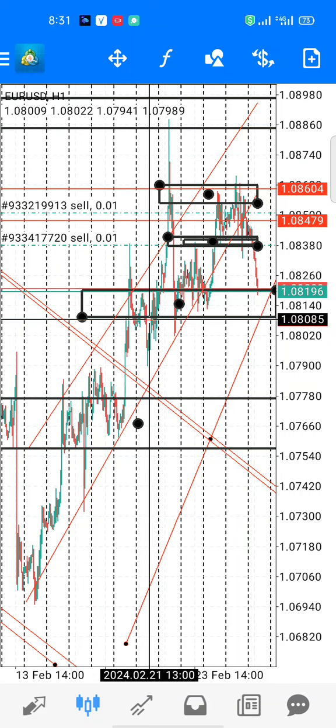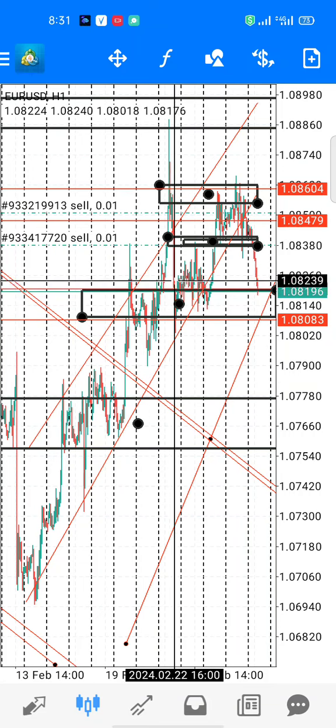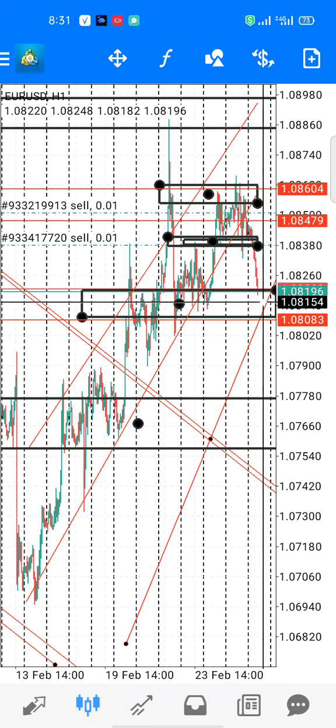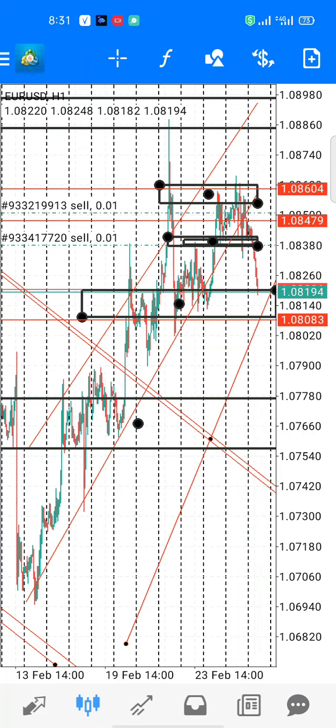So I don't want to make this video very long. But before you see how I enter my second trade, you see how I enter my third trade when the market breaks the zone. When the market breaks the zone, I'll enter my third trade. You see how I'm very disciplined. I'm not just taking trades anyhow. The market does reward those that are disciplined. When you're disciplined, the market will reward you immensely.